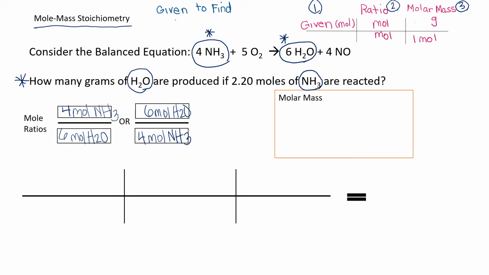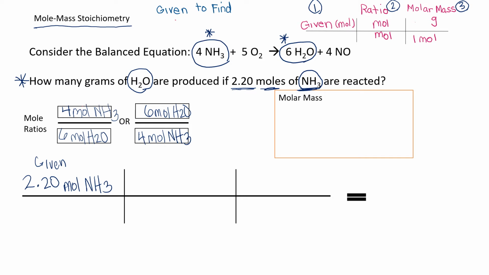Okay, so let's go ahead and start with step 1. So step 1 we said was the given. So the given is always the only number in the question. So if you read the question, you're going to read letters, letters, letters. Yes, you'll see that subscript too, but I'm talking about true numbers within it, which is 2.20. So it's not going to be enough to just put 2.20. Remember, after every number, you've got to have a unit, which we know is moles, and a substance, which is NH3. So we're going to write 2.20 moles of NH3.